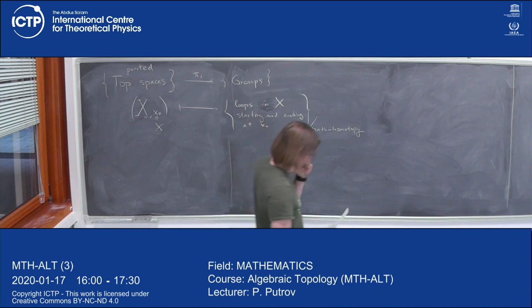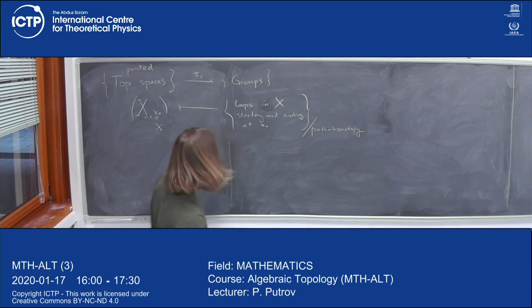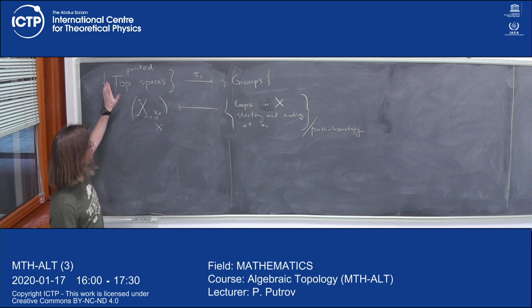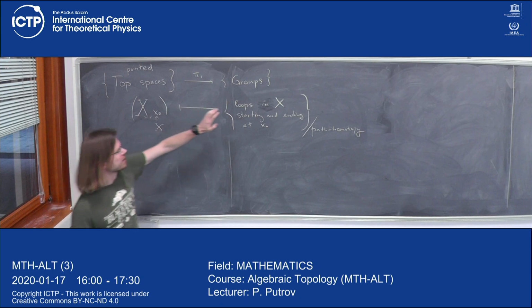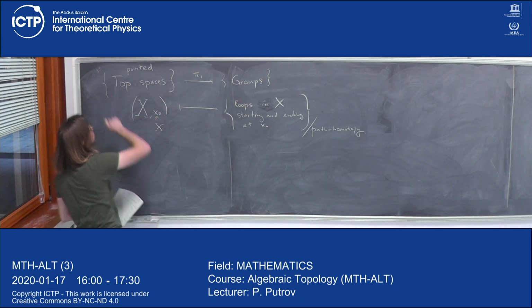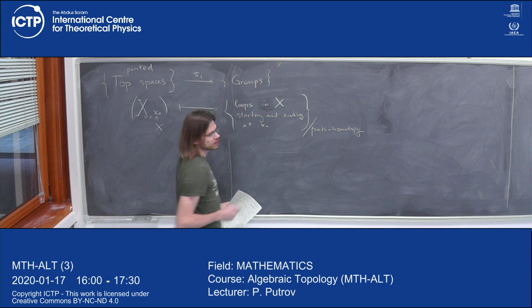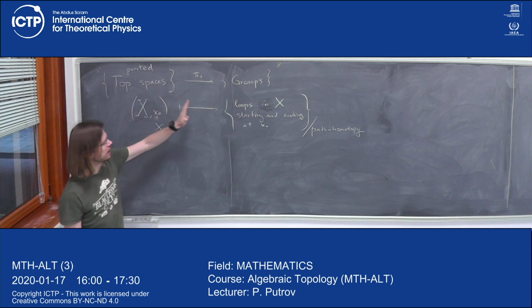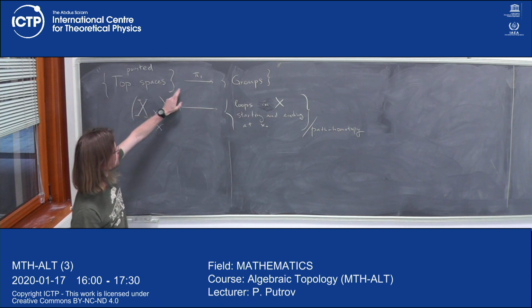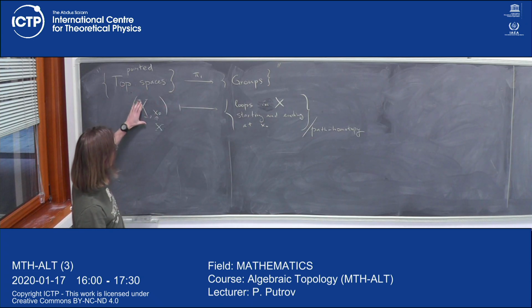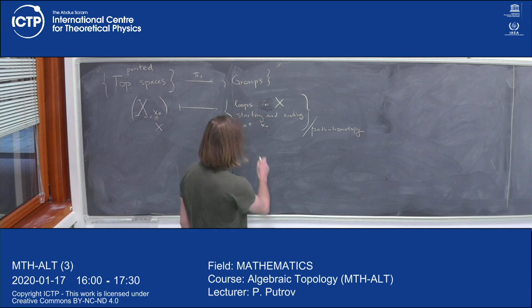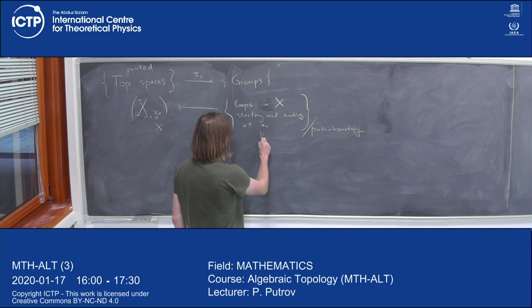So pi 1 is not a map? Yeah, it's not a map. Well, if you're familiar with category theory, this is a functor. I mean, this can be properly defined as a function between categories. But so far, you just need to understand that for each point in the topological space it gives me a well-defined group, which we denote by pi 1.